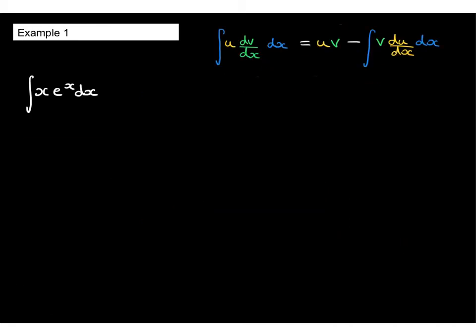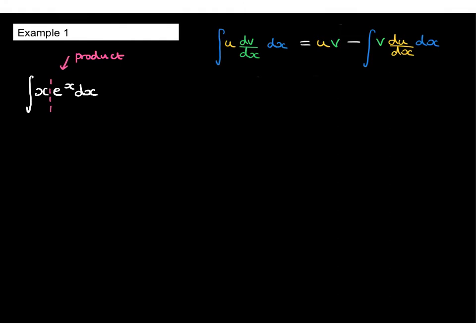So let's have a look at a few examples. So I'm going to go back to the example, the integral of x e to the x dx, which we looked at earlier on. Now, the key thing that you must notice is that we are looking at a product. And integration by parts is all about integrating products of functions, which we cannot do using the simpler integration by substitution process. So let's look at the law here.